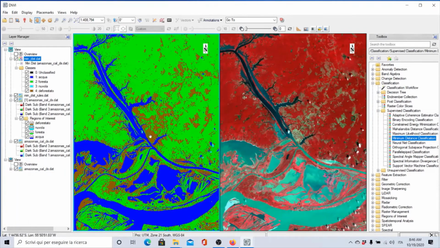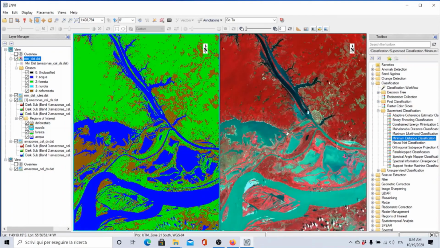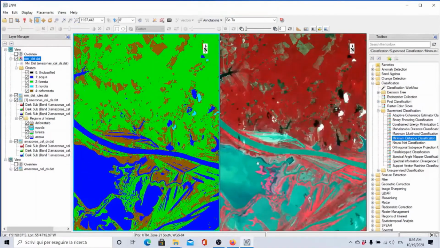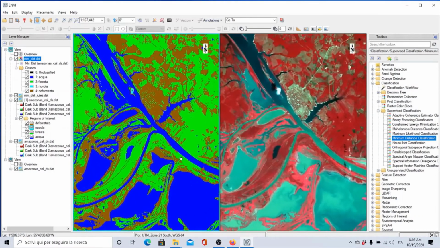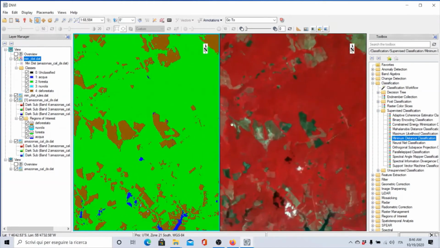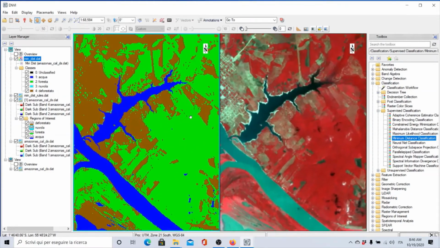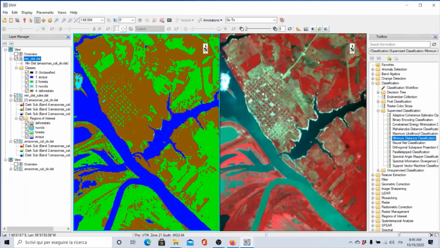All the deforested areas you see are extracted. There is a deforested area with some vegetation and some parcels, and it's completely extracted.